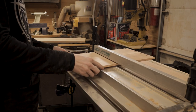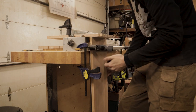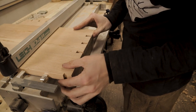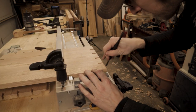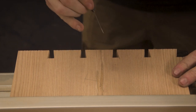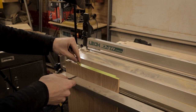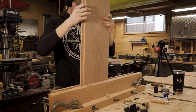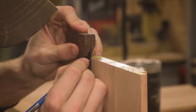Even though I'm not going to be cutting the joinery using the Leigh jig, it is one of the best tools I have for aligning the tailboard and the pin board. It just holds everything nice and securely, and makes it super easy to get everything lined up perfectly square to each other. I've made jigs in the past that do this, using some plywood and that, but the fact that I have this dovetail jig sitting there just makes it a lot easier on me.